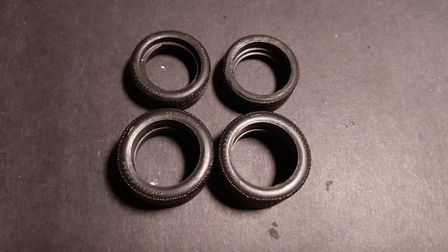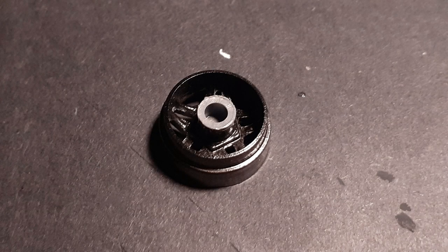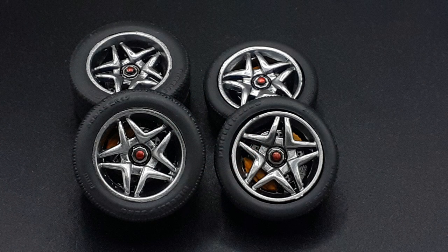Now the tires look pretty good as a casting, but they were kind of glossy, so I gave them an overspray with some kind of grayish black mix of acrylics to give them a more realistic tone. And then the backs of the wheels were kind of wrong, so I modified the inner hub for a better fit. Finally, here are the completed wheels with little red tone accents, ready for installation.